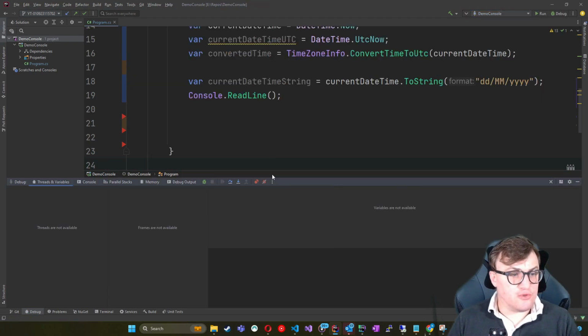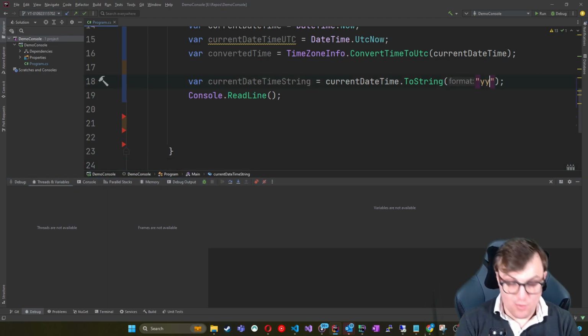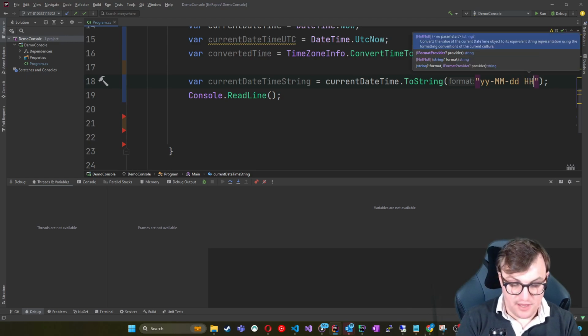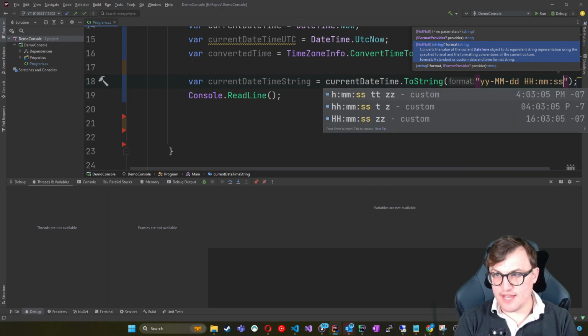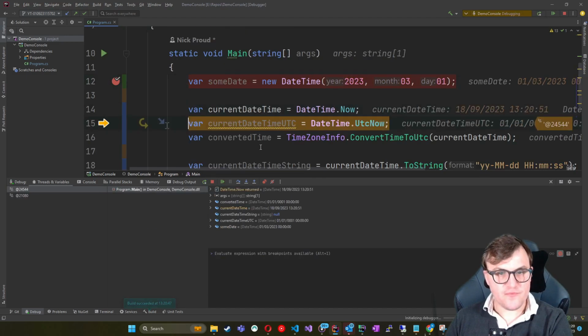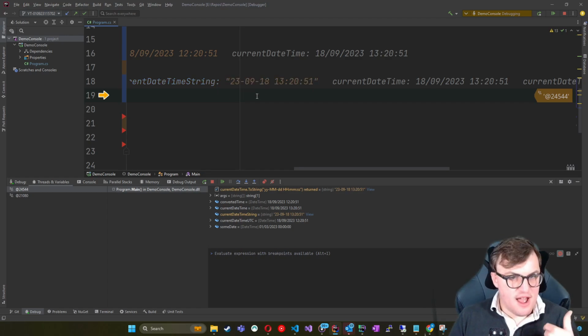Similarly, we could include the hours and the minutes and the seconds in a certain way. And we could potentially make it more like a SQL date. So I could say, actually, I want the format to be YYYY dash, I don't want to use slashes in this case, month, day, and I want a space, and I want the hours, and then the minutes as 2 digits, and the seconds as 2 digits, and that will also work. So I'll just run to that line, and you can see there we go. This is something that's more akin to what you'd see in SQL. But it gives you a flavour of how you can format these dates using a string formatter.